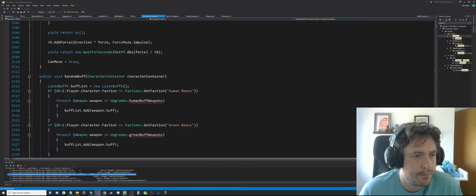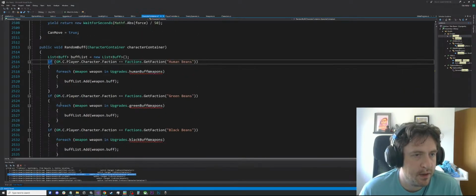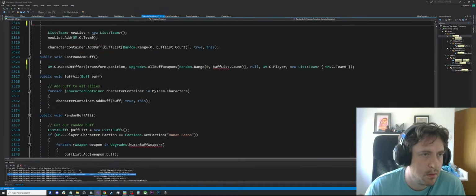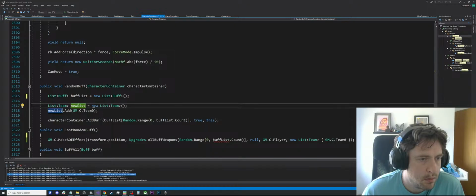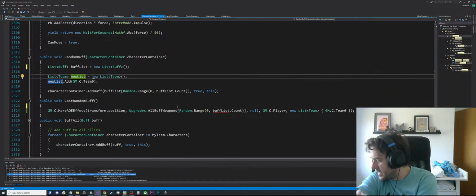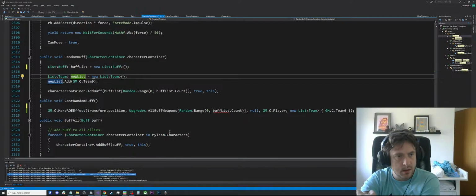So get rid of this. We have buff list. So yeah, this is casting the buff, and this is like getting the buff. But I kind of don't want cast the buff.